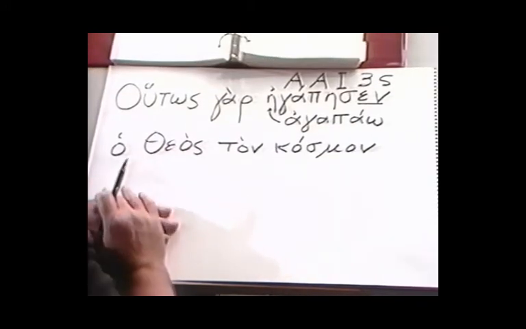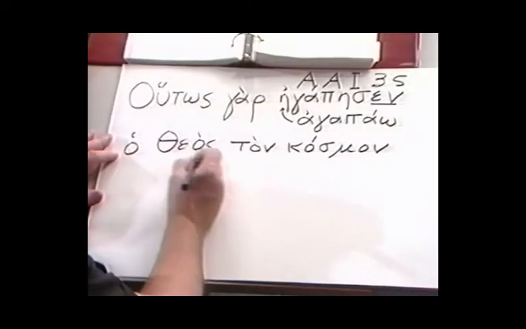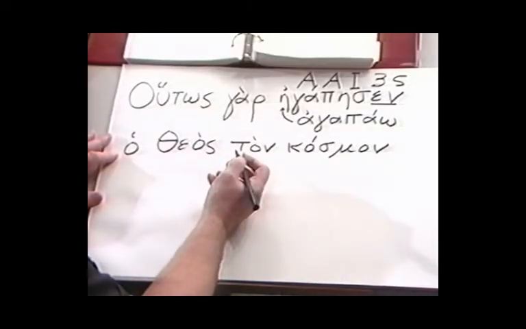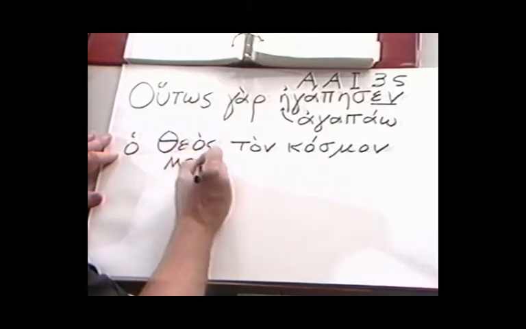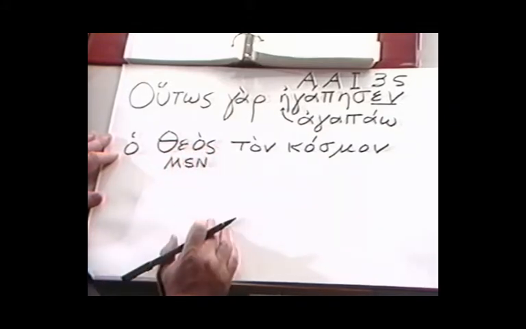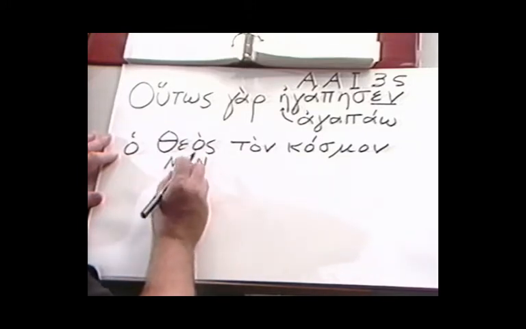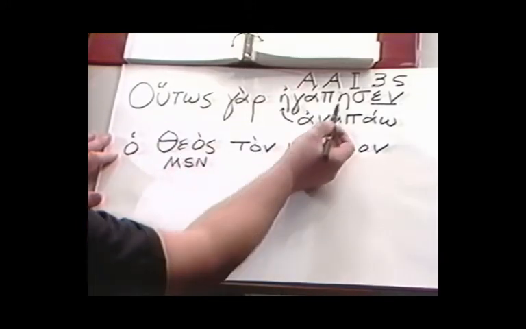Now, after we have analyzed our verb, we want to see if the subject is further expressed. Since this verb is a third singular verb, what we would look for would be some singular nominative noun or pronoun. What do we see? The word theos. Theos would be parsed masculine, singular, nominative. So that would be the subject. God loved.